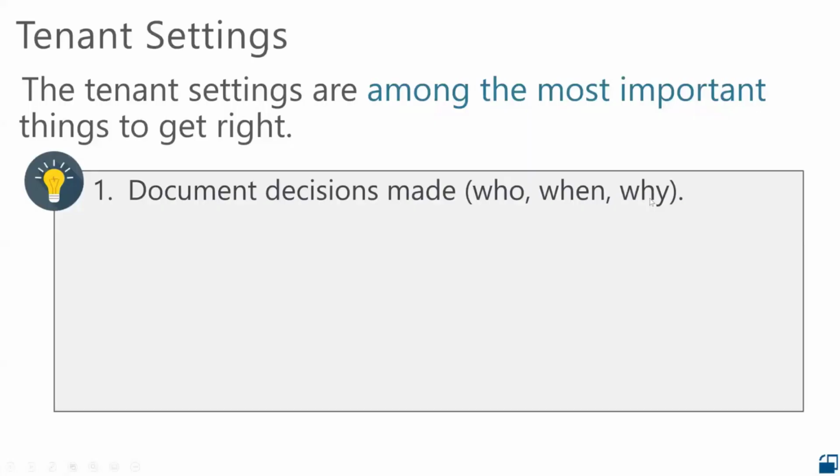Okay, let me start diving into the Power BI service because there's, of course, a few really important things here. And the place to start is tenant settings. And those are really right up there at the top of the list of the things that you need to get right. So I have 4 suggestions for you. One is document why the tenant settings are the way they are. And so that will help you later, or even explaining to others why are we not allowing, for instance, printing or exports, right? The justification.